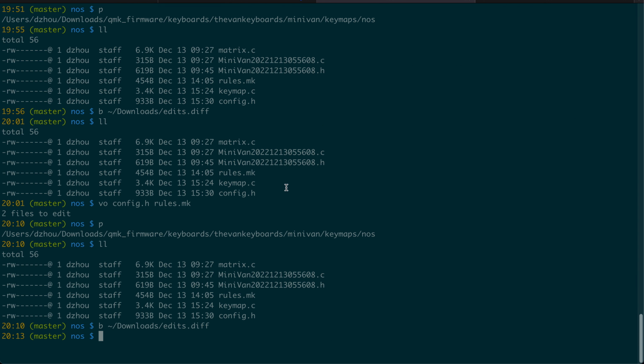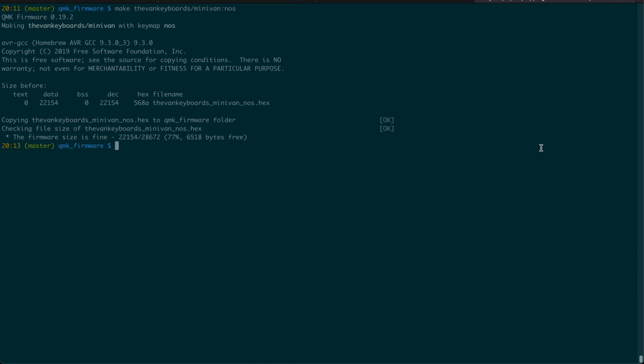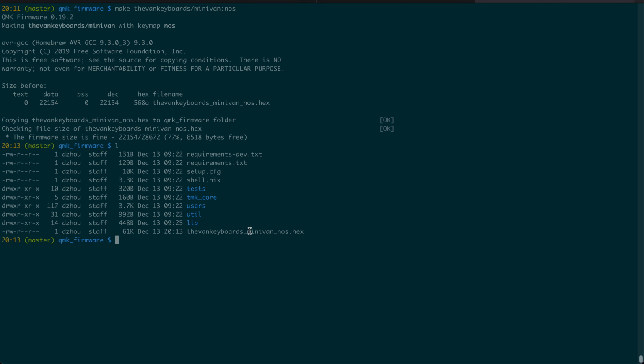After that, you can just do this make. Hopefully it should work. And you can see it works, and it saves it into this file, the van keyboards minivan nos.hex.